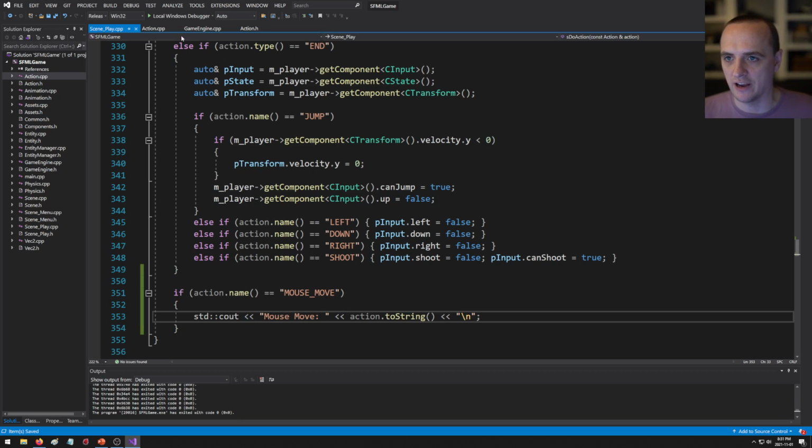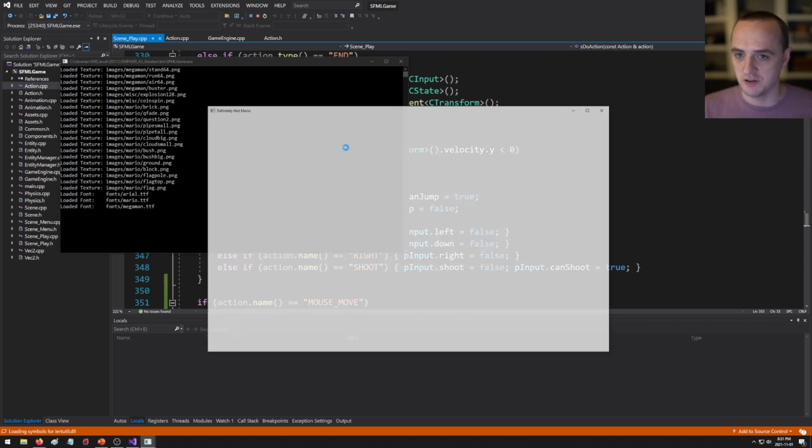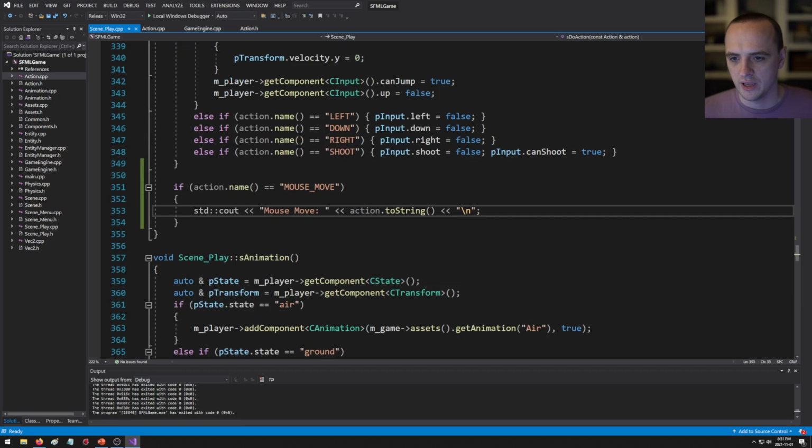And I'm going to print out action.toString as well. So now this should print out whenever my mouse actually moves inside the window, right? Okay, look at that. So we're printing it out. We know that the mouse move works. So now what I'm going to do is I'm just going to delete that, because I don't want this to be spamming to the output.